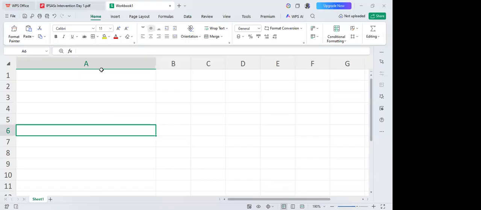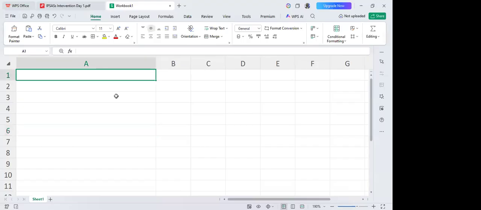Okay, so you're welcome to day one of the intervention. Before we start, let's set some ground rules for our intervention. Number one rule is that it is a revision. Intervention basically means a revision class. We are just touching on certain key areas in the syllabus, aiding your preparation towards a paper.